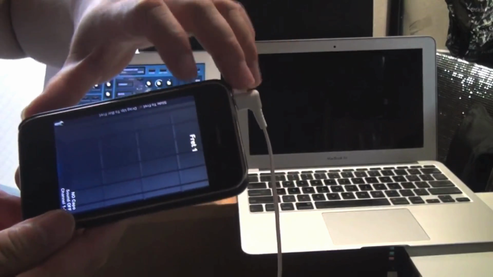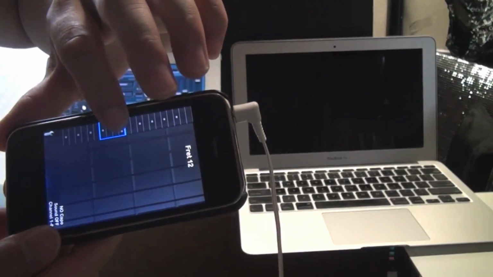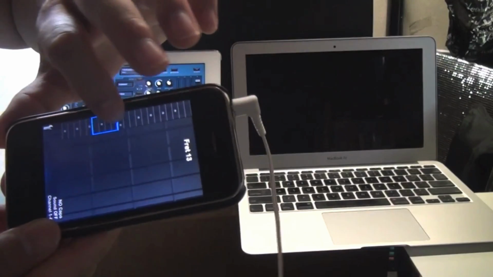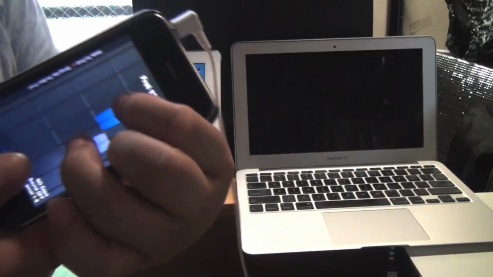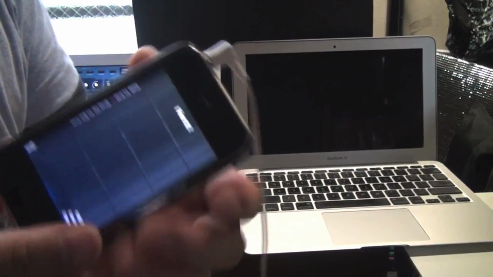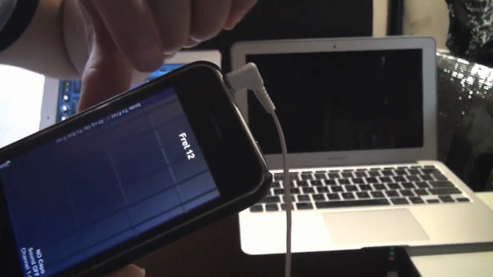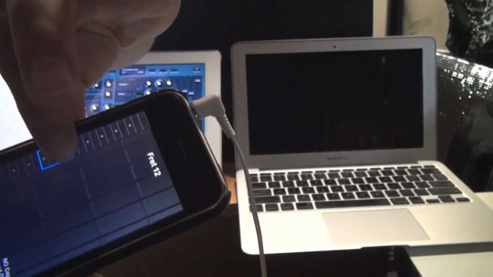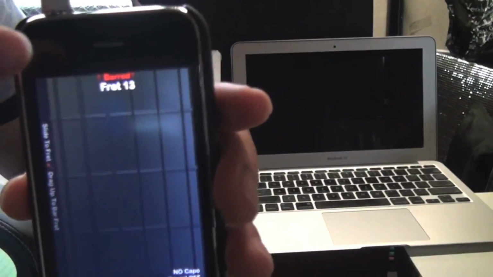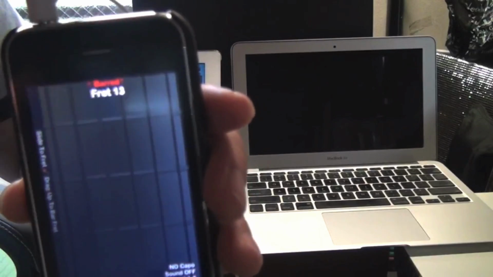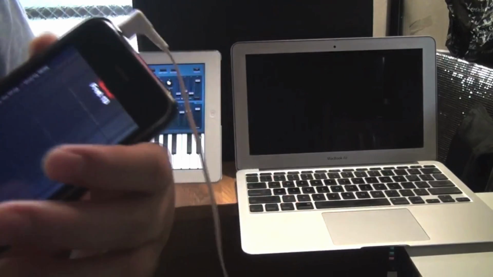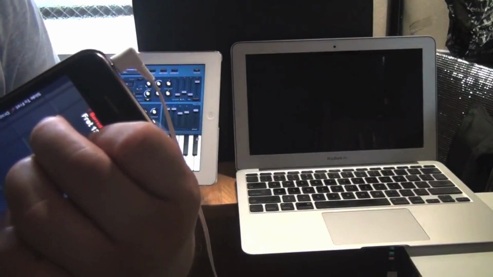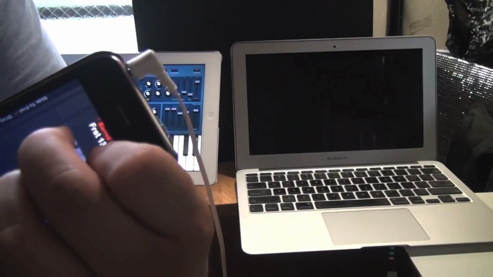To traverse the guitar neck, just swipe here and the MIDI fretboard will pop up. Go to any fret you want, let go, and now we're at fret 12. You can bar a fret by sliding to the fret and then drag your finger up like this, and now we've barred fret 12, so this is fret 13. Same as doing this on a real guitar. And now you can do bar chords like you're doing open chords. So this is an open A minor chord.